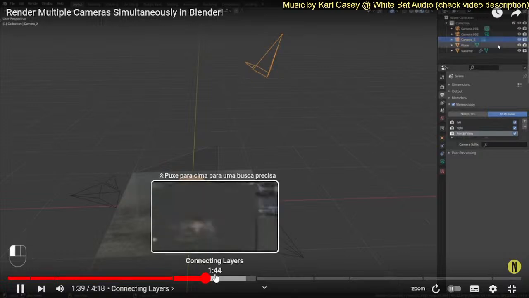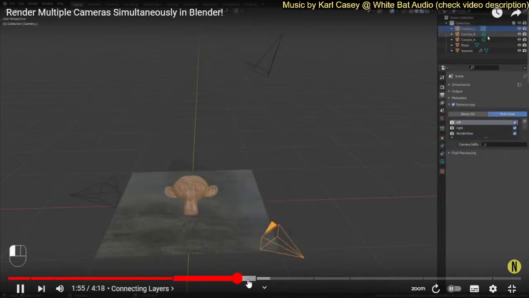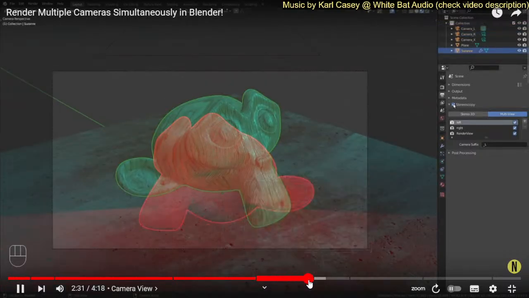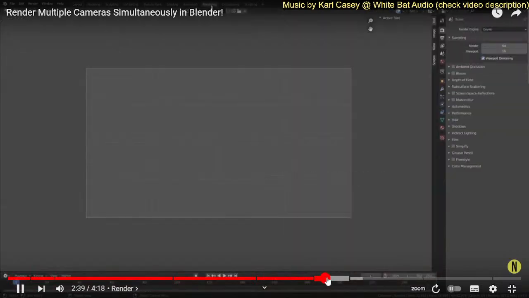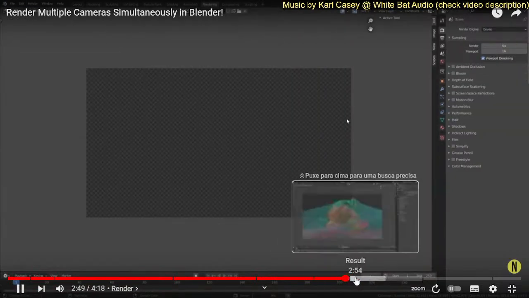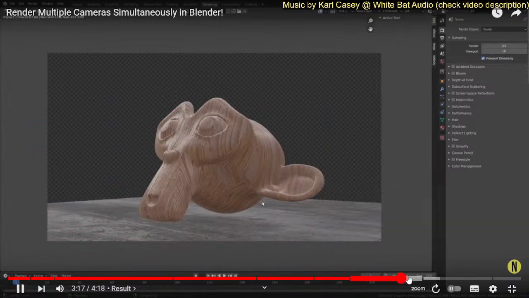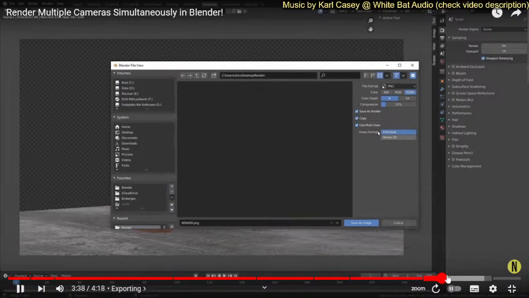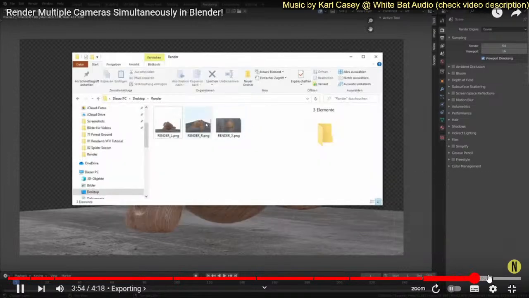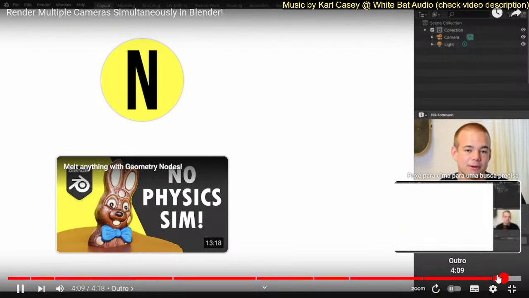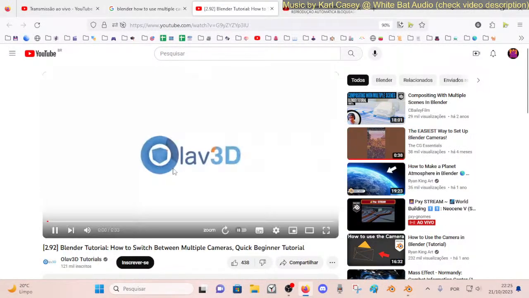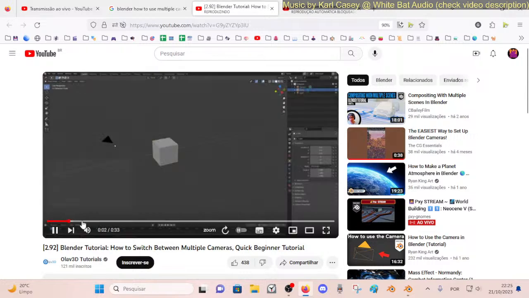One is going to be _L for left. It doesn't really matter which camera. Save as, choose an output, and make them export as three different images. Okay, no, this is very cool, but it's not what we need, which is to switch between multiple cameras. I want to know if this switch is something related.